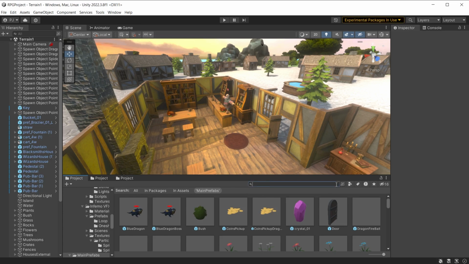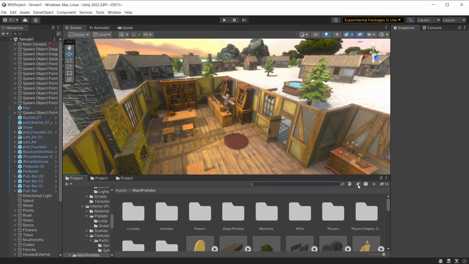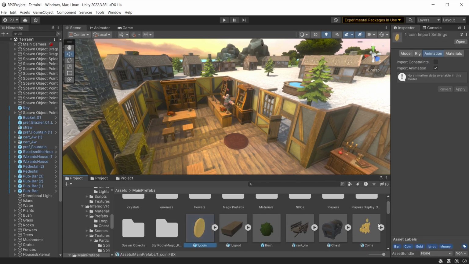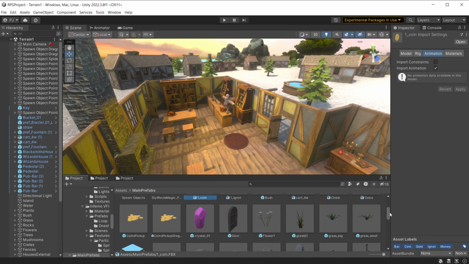At any point we can click X in order to get back to where we were. And there are quite a wide variety of items that we can search for. Now if we want even more control over what we're finding, we can use the labels. Some items, particularly if you're downloading them from the asset store, may already come with a bunch of pre-made labels anyway, and this just aids the searching process, makes it easier for you to find those items.